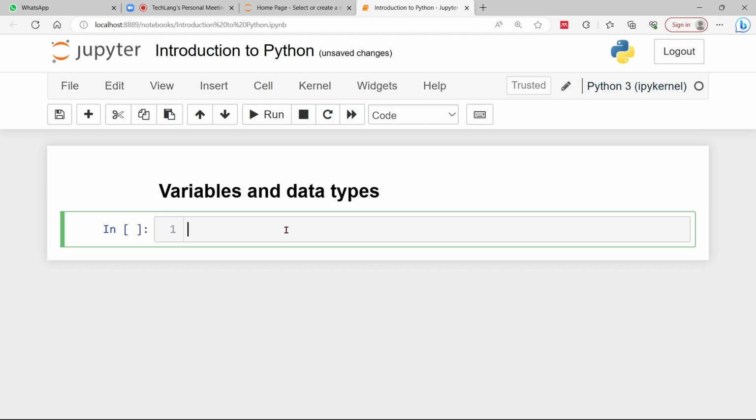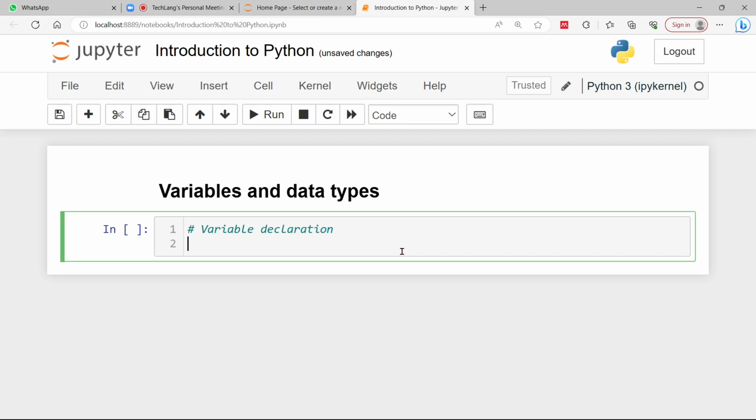First, variables and data types will be there, and inside variables and data types, I'll discuss variable declaration. If you want to make a comment, which is not compiled by the compiler, you need to start the line with a hash. So this hashtag will be at the start of your comment.